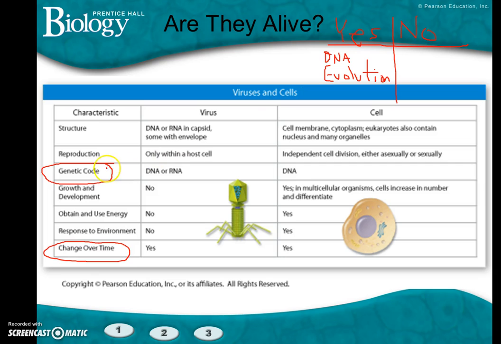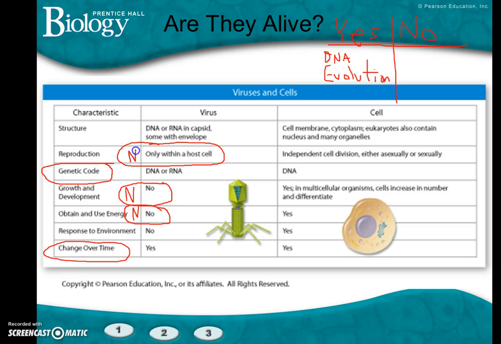The reasons for no are that they cannot process their own energy. So they have to get ATP from some other cell. They don't have a mechanism for doing that themselves. And the key one is they cannot reproduce unless they are within another host cell. So if I had a bunch of viruses and I spilled them on a table that was completely sterile and remained that way, they would be unable to reproduce because they have no host cell to reproduce within. And they don't grow or develop.